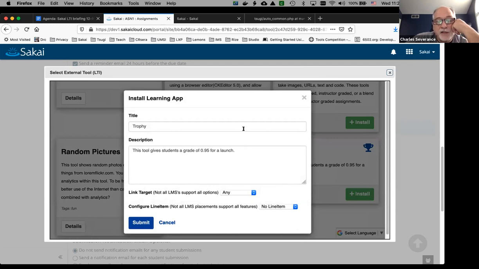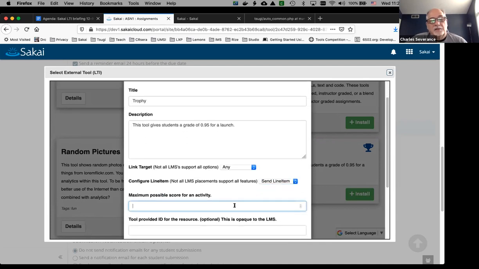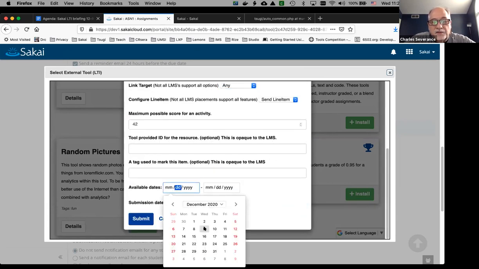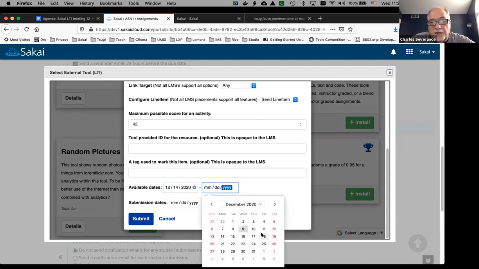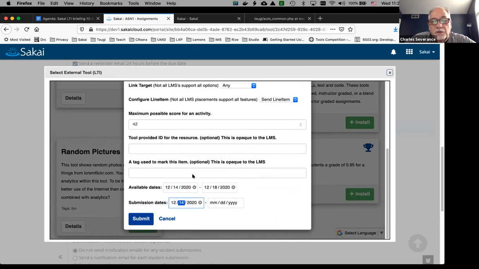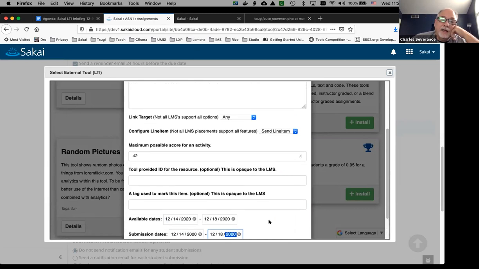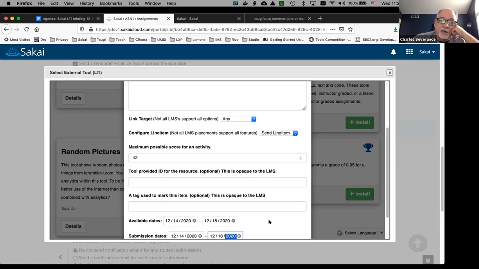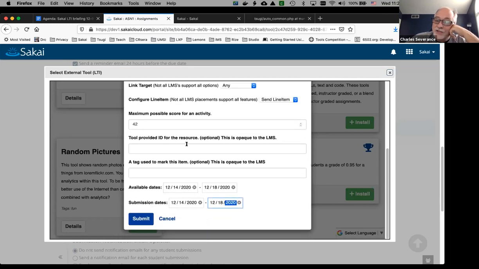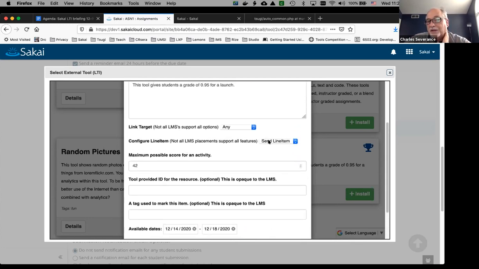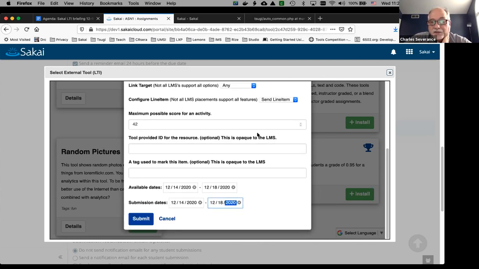And so one of the things about the content item and deep linking, this happens to be using deep linking, is that tools can do things like say the maximum score, set dates of availability. And this is the tool now, right? And this is a part of the protocol called line item. In Sakai, I have a way to tell you whether or not you are being selected where this is useful. You can send it to Sakai, like if you're in the middle of a rich text editor, but it doesn't understand due dates in a rich text editor. So Sakai actually has a little extension to say, don't bother with this if you're sending it back to me. But this is something all tools can do.